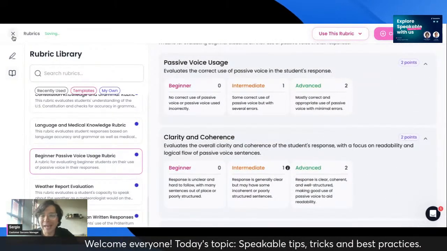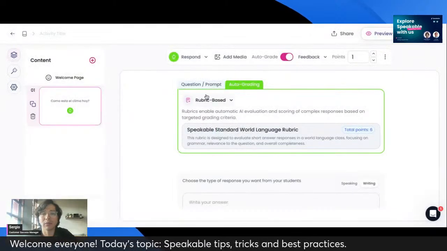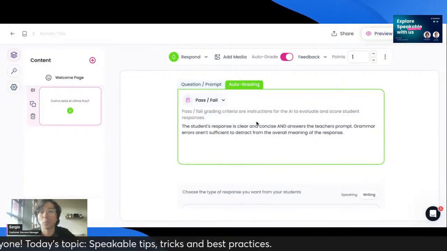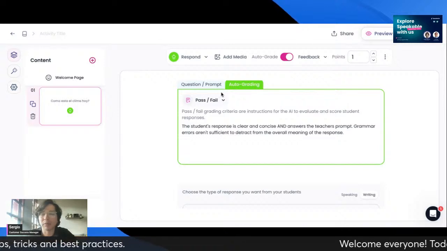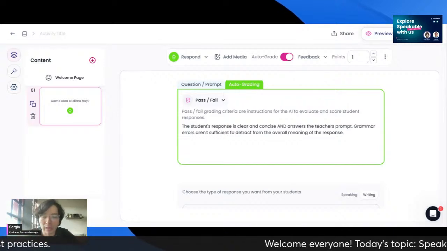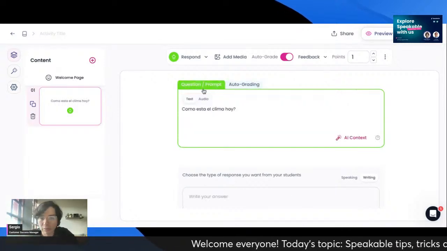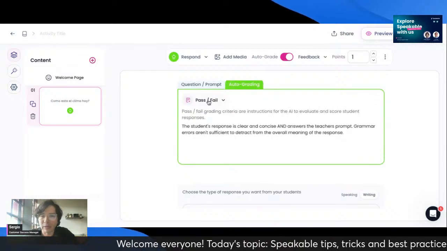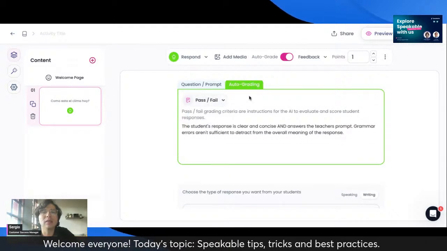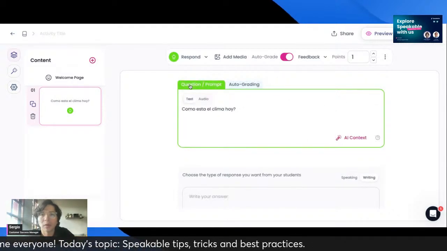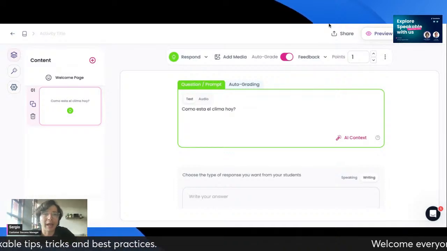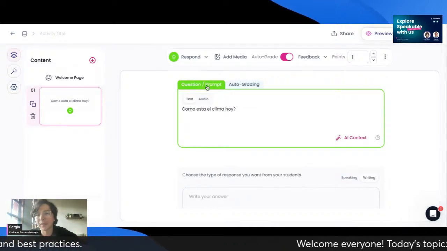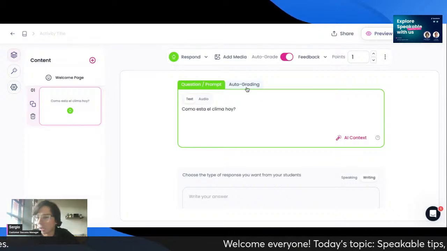However, again, this is if you want to have lots of control over what goes into the grade. But if you simply want your students to speak up and to answer correctly with good grammar, then auto grading pass-fail, the simple one, is enough, right? Like this is enough for, I'm going to say, 80-90% of any interactions you might need. So this is one thing to tweak as well.